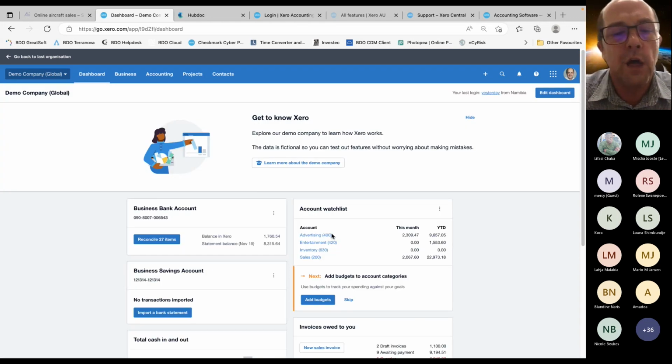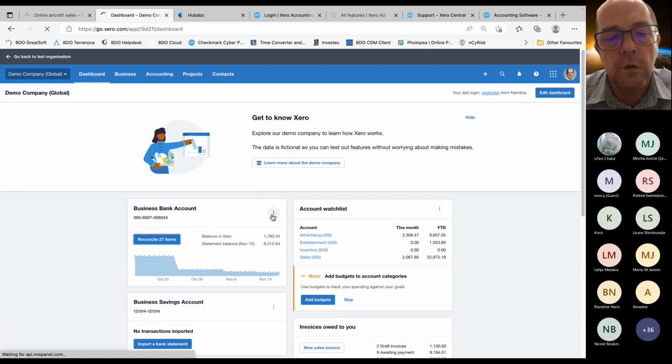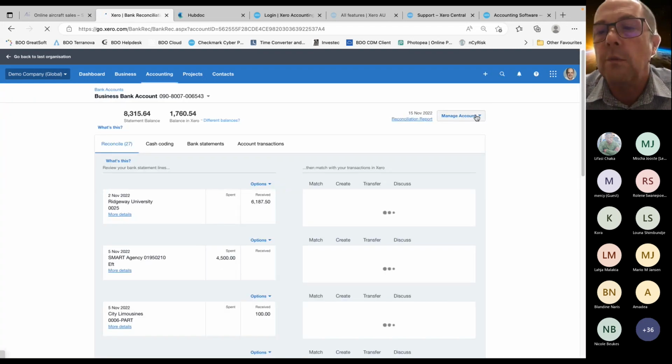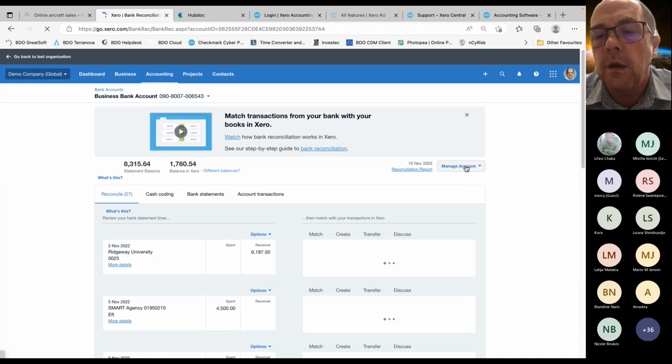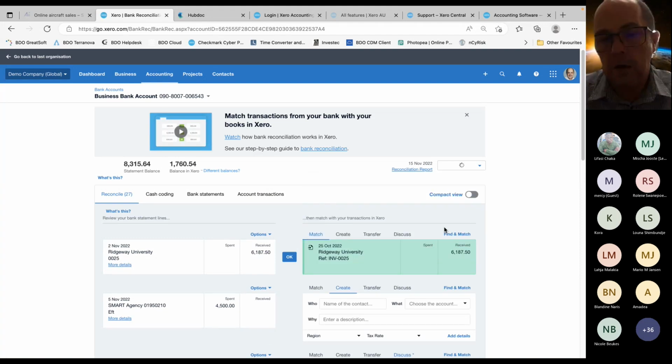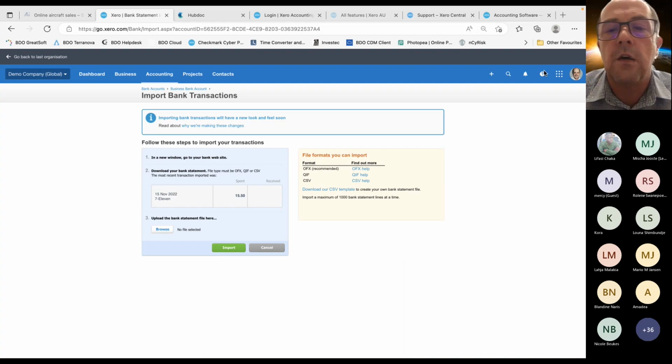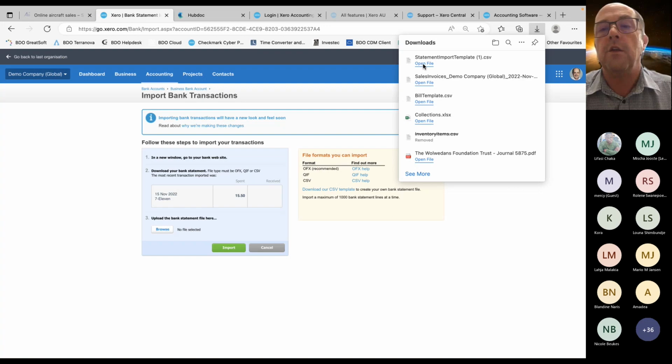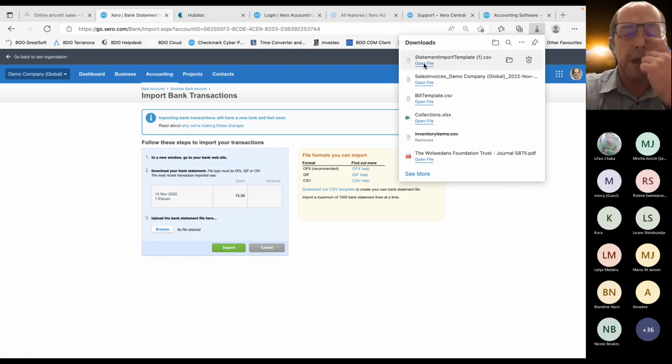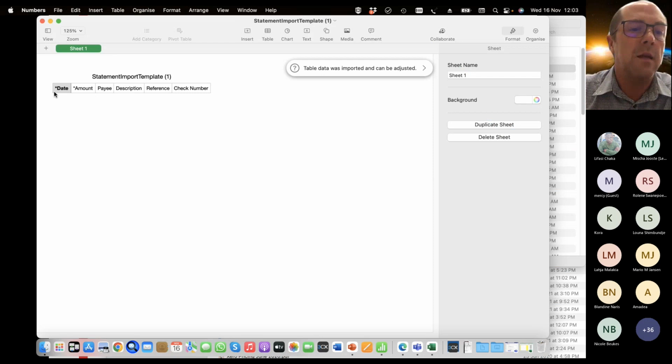You'll learn the format quite quickly for the importing of the CSV file, but each bank would be different. So they would put the transaction and then the reference and whatever. But if you go and download the template quickly, which you can do on the import menu, then you could quickly just adjust the columns to be in the right format. So if you go download your CSV template there, then you know that it must be in a particular format. So date and amount and the payee, description, reference, and check number. So that's the format. Obviously, imagine this was Excel, and the only columns that it needs are the date and the amount column, in actual fact, to import it.